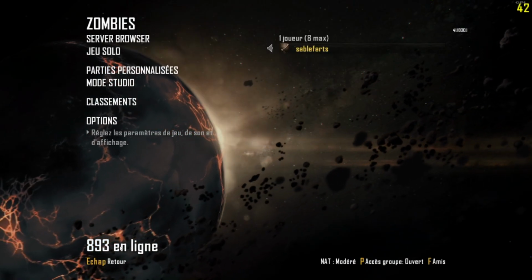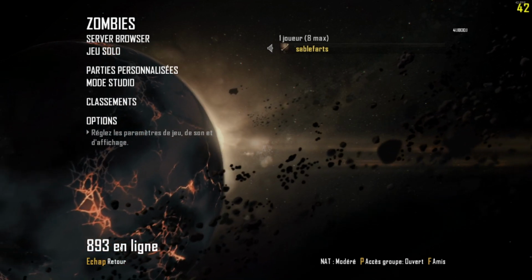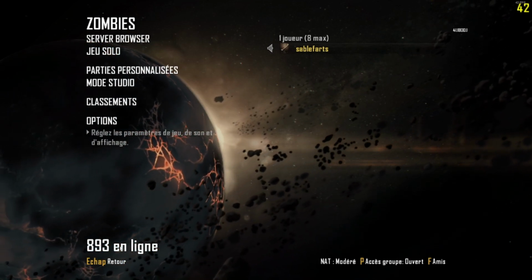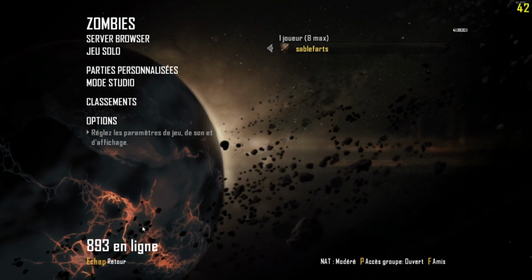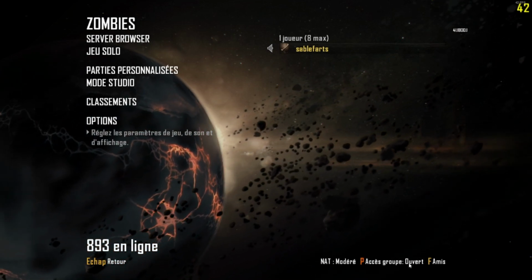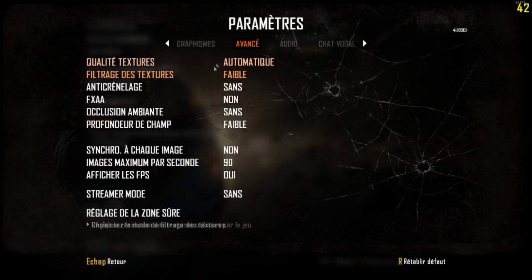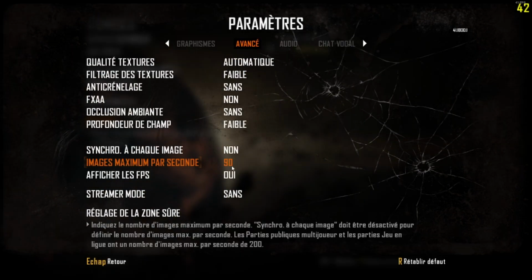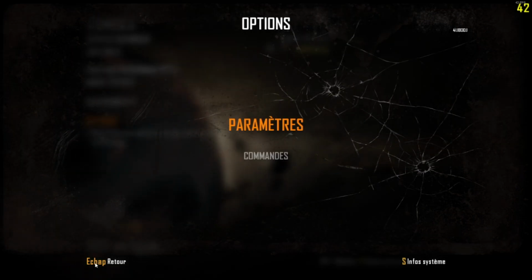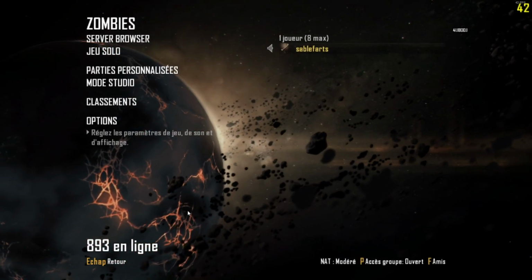Now, there's still some other things you can do before you go into the game. One of them is a need, and the other one is just recommended, especially if you're going for better and better times. So the first thing is, if you go to options, you will get to the frames per second, and you can set that to 90. It needs to be at 90. And another thing, as you can tell, my game is in French, and that's not because I speak French.